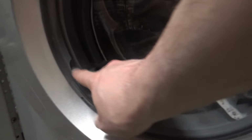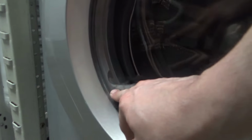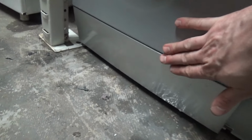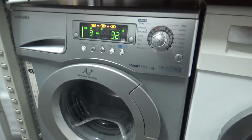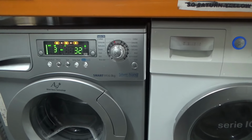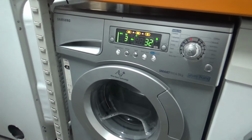So, when I got this, it's got the rip, the water level's up to there. If there's anything, there's a tiny, tiny bit of leak. Actually, there really isn't any leak at all. So there's no real need to change that door seal, at least for me, for now. If I was to ever seal it on, I would have to change it.